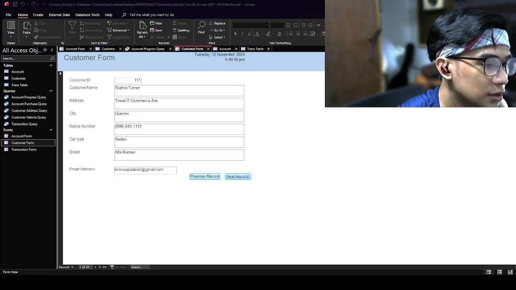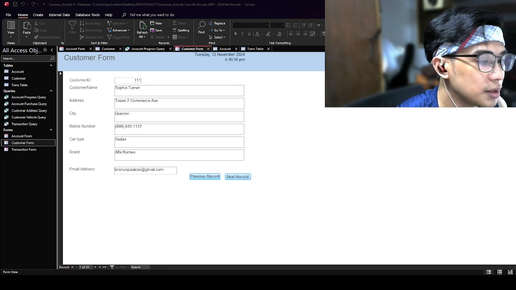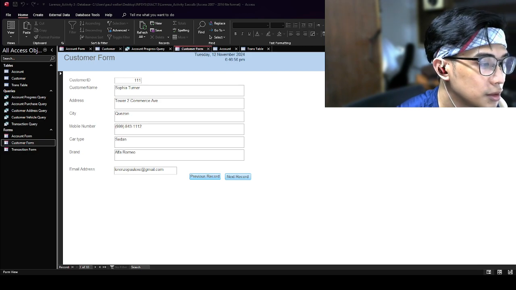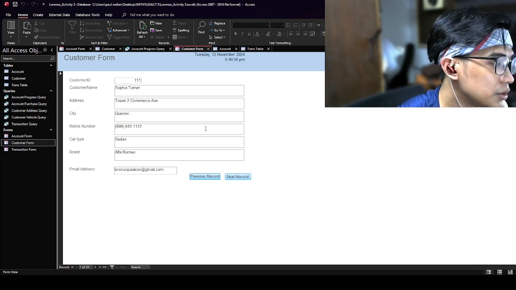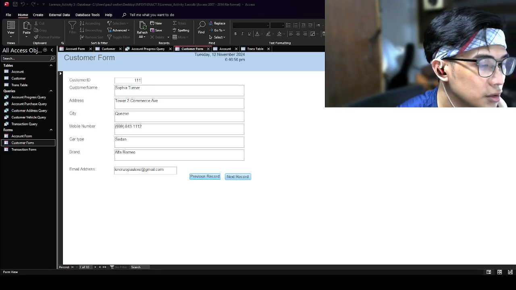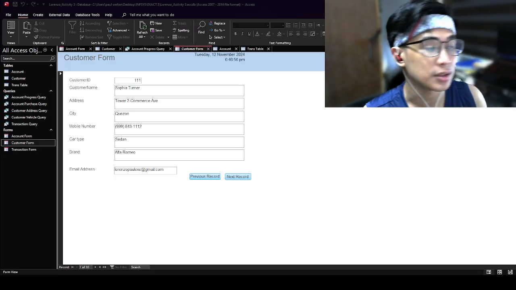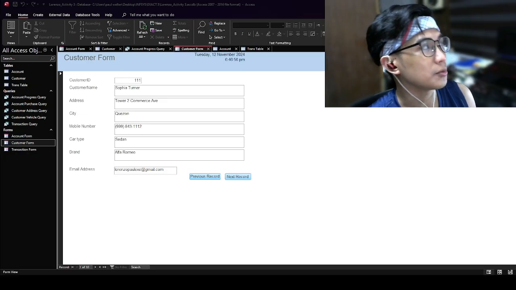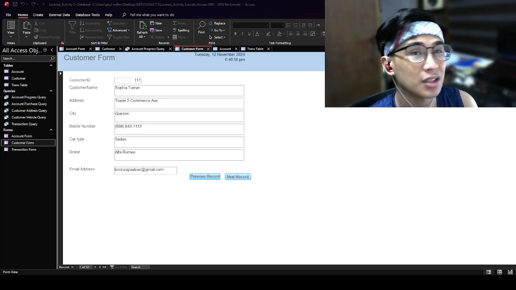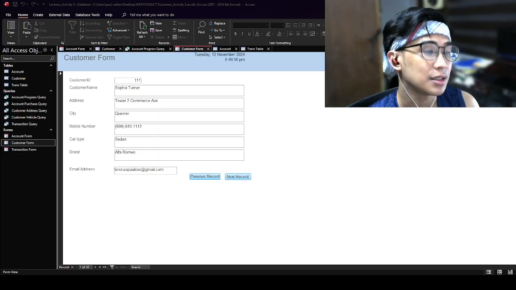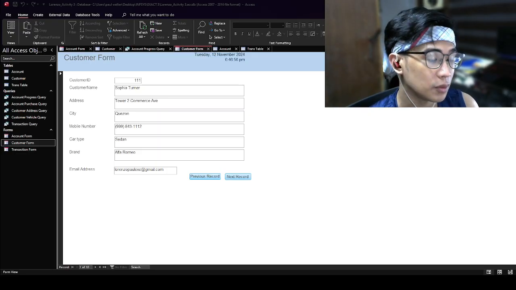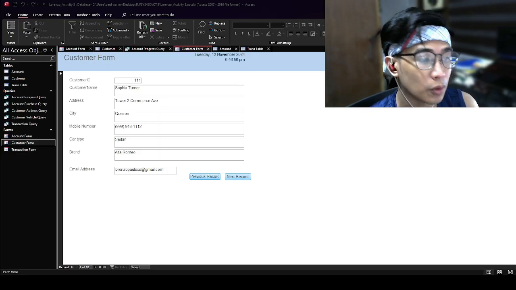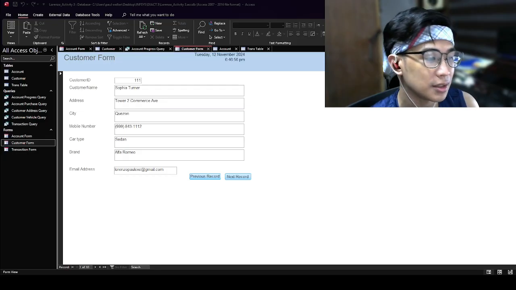The customer form is actually created from the form wizard. It is sourced from the customer table. This form is actually in columnar style, which allows us to view customer data at one time with all the fields present in it.